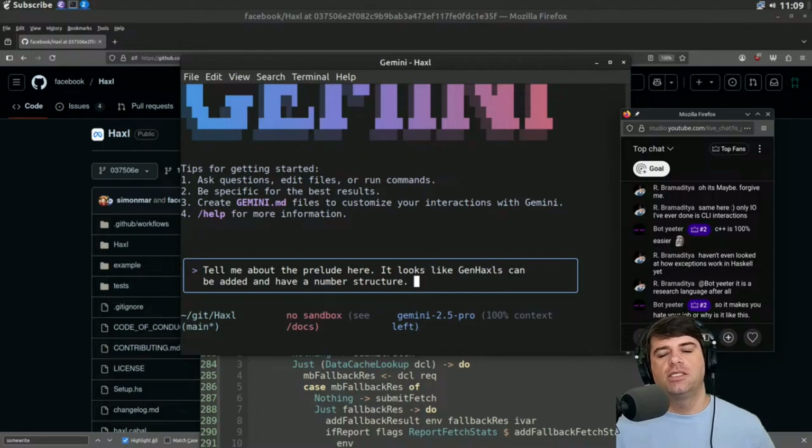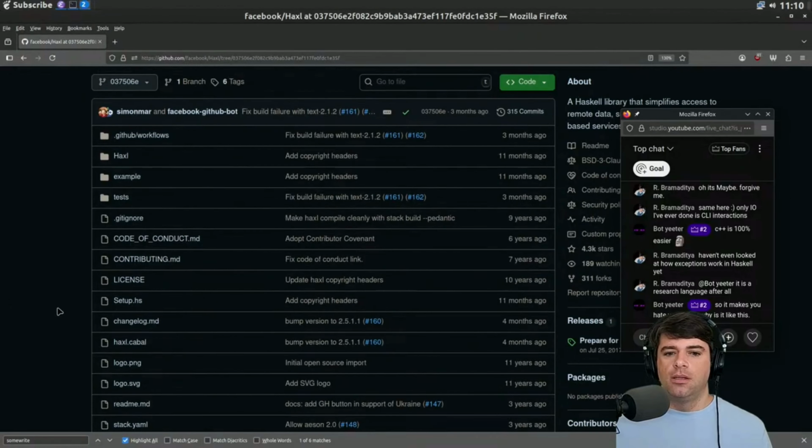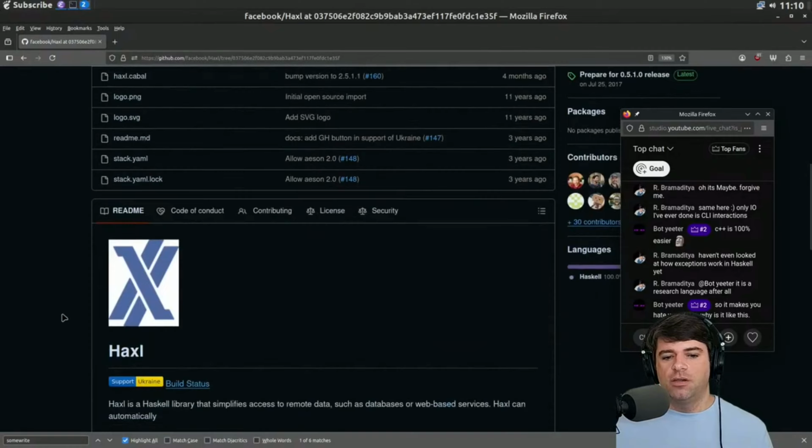So first of all, I guess let's think about what that would mean. If you have two GenHaxls, they have an environment, they have a write thing, and they have an answer type. You would think that if you're going to add them, they should have to have the same answer type and stuff, but I don't know.